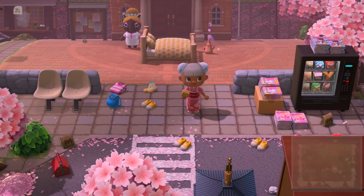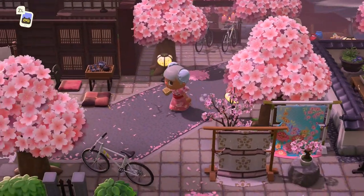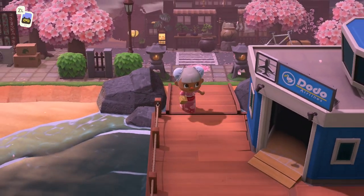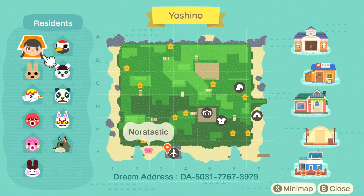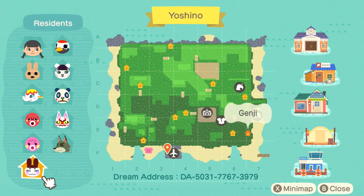And woo. And let's just start at the map. Beautiful cherry blossoms. The cherry blossom trees are so beautiful. And I already see a bunch of beautiful structures. So let's go ahead and check the map to Yoshino. Let's go. And this is the island of Yoshino. And it is very structured with a bunch of terraforming at the top of the island. And yes, very structured. These are the villagers, very nice villagers.